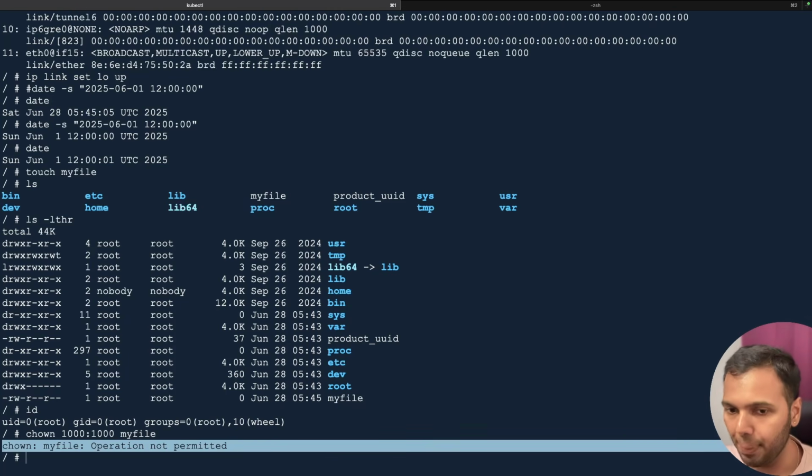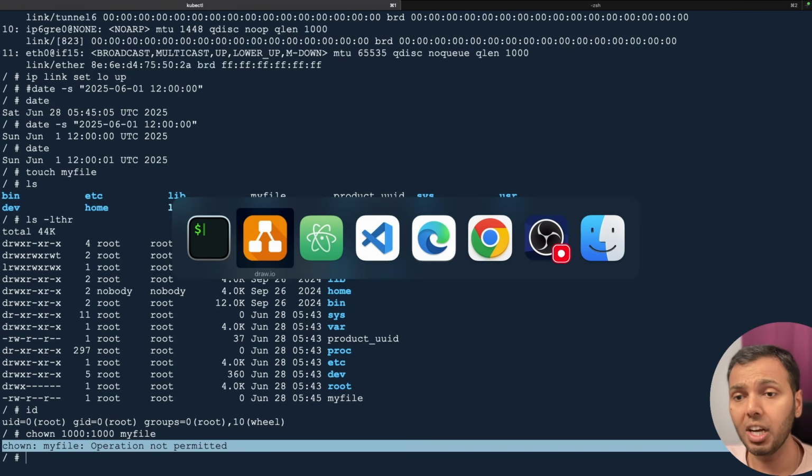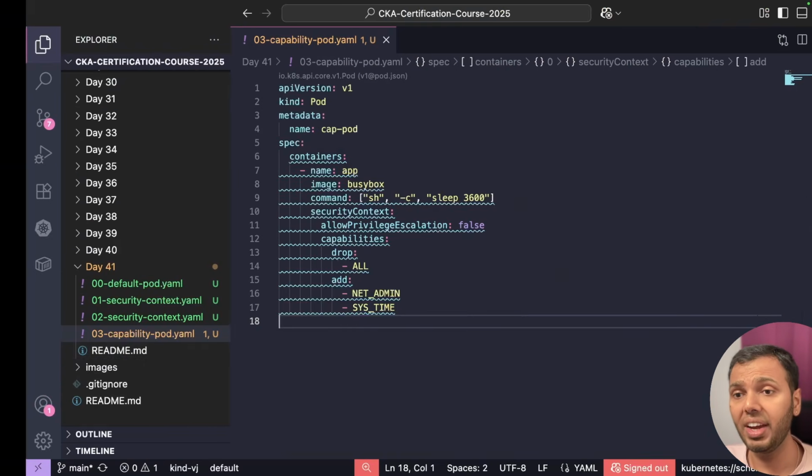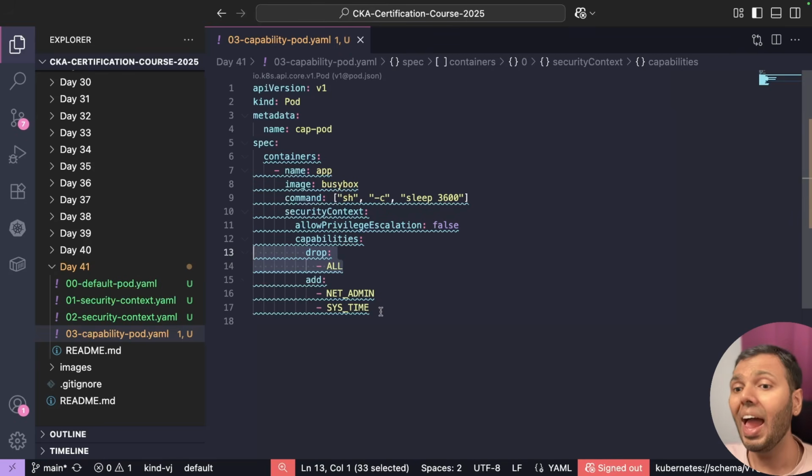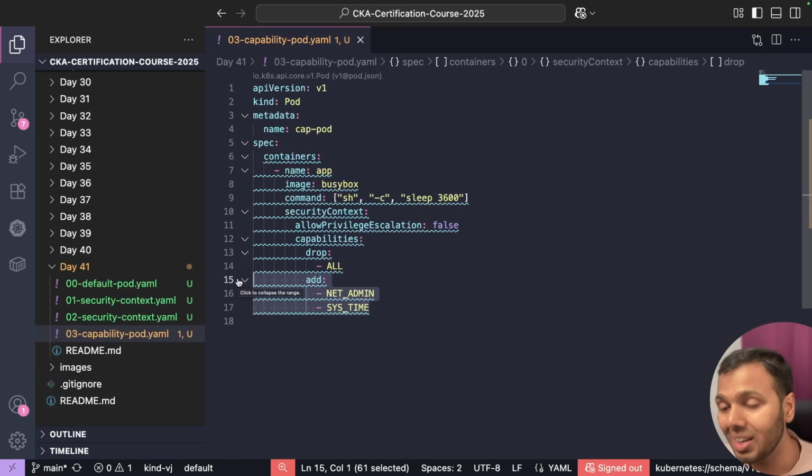Why is this not permitted? Because of what we have defined in our YAML. We have said drop all other capabilities and only allow these. I want you to clearly understand that this is how these things work.